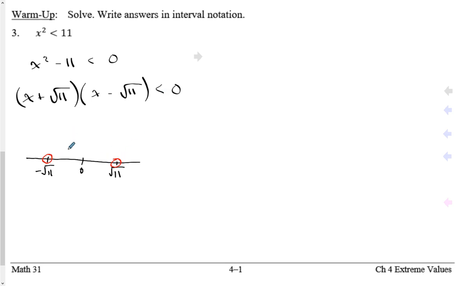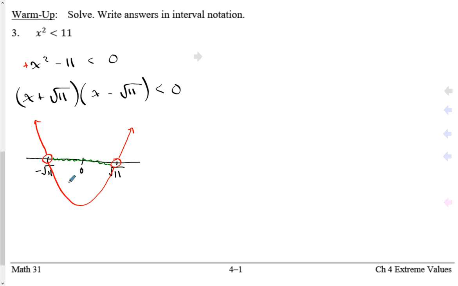But then if I was to picture what this graph looks like, well, it's a parabola. I have a positive a value here, so it's a parabola that opens up. So I have this curve. Oh, that's not going to look good at all. Let's try that again. I have this curve. There we go. That's going to go up like this. And what I'm interested in is where is my graph less than 0? So where is it below the x-axis? Well, it's going to be below the x-axis for this entire region in between here.